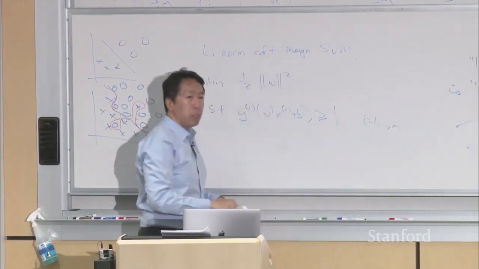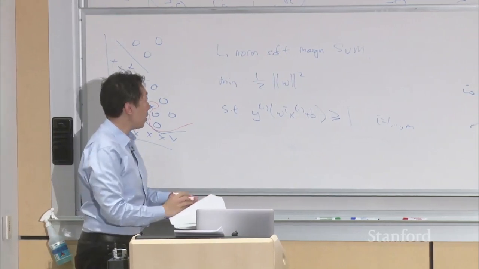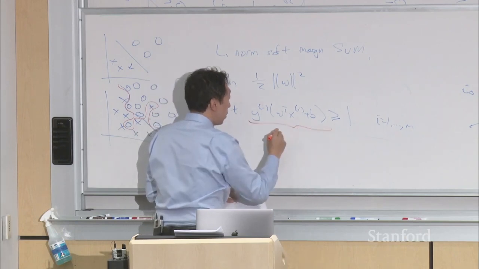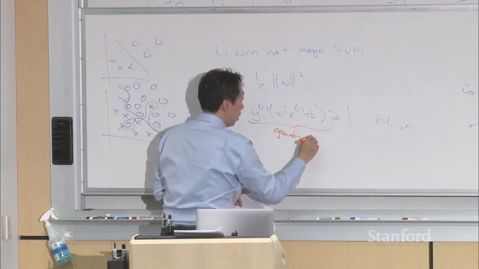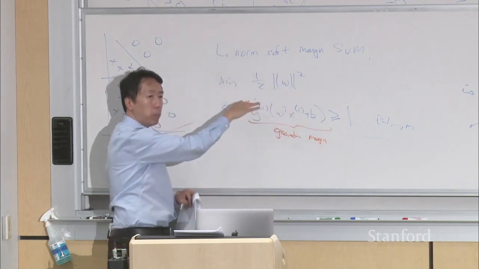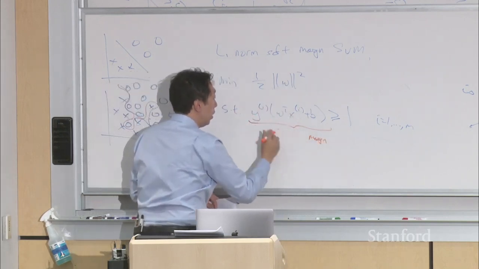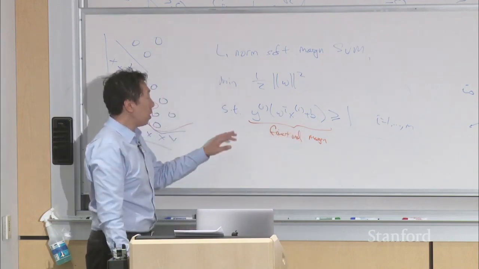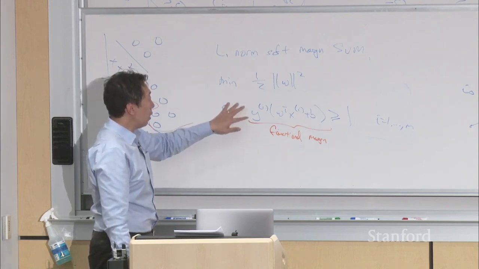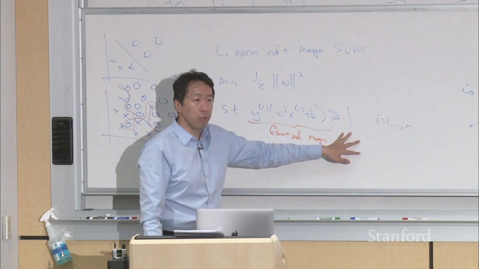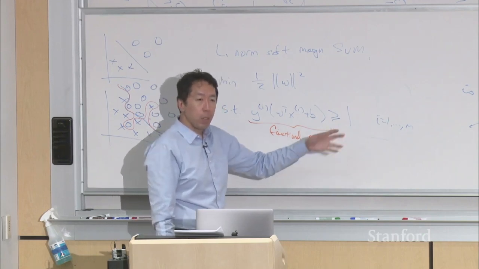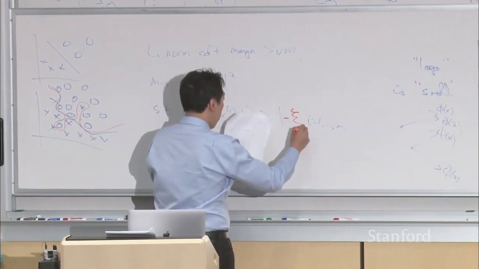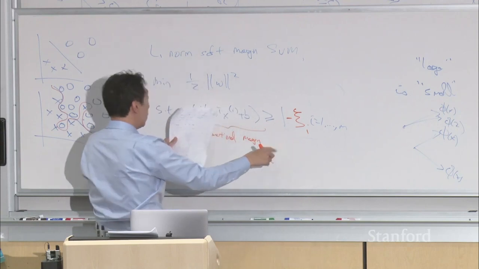And so what the L1 norm soft margin does is the following. Previously, remember this is the functional margin. If you divide this by the norm of W, it becomes the geometric margin. So this optimization problem was saying, let's make sure each example has functional margin greater than or equal to 1. And in the L1 norm soft margin SVM, we're going to relax this. We're going to say that this needs to be bigger than 1 minus ξ. There's a Greek alphabet ξ.